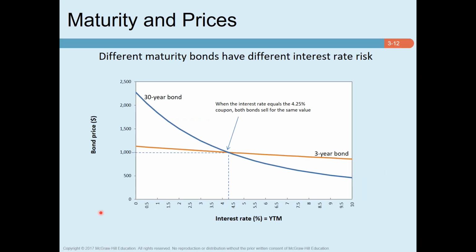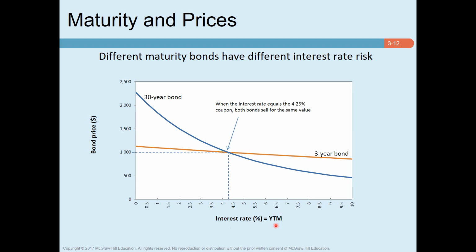Hello everyone. In this video, we will be discussing the relationship between bond prices and interest rates. Bond prices and interest rates must move in opposite directions. You can see in this graph, we have bond prices on the vertical axis and interest rates on the horizontal axis. And these curves, this blue and the yellow curve, show the relationship between bond prices and interest rates. In both cases, you can see that they are downward sloping, indicating an inverse relationship.